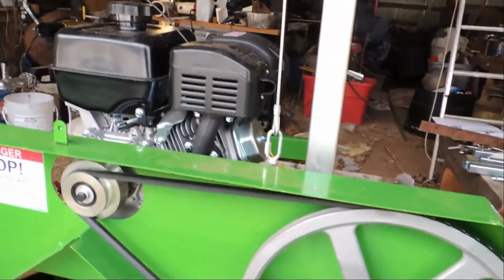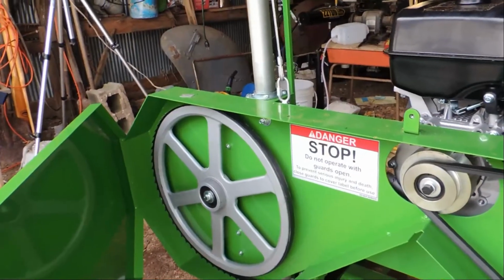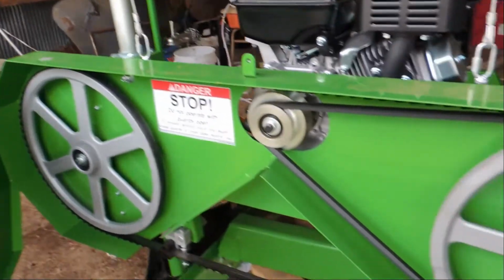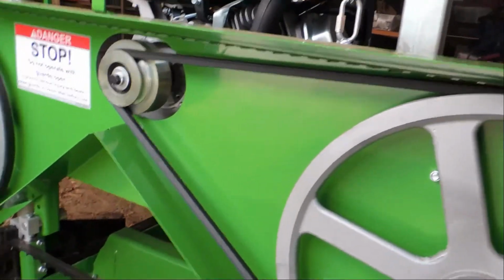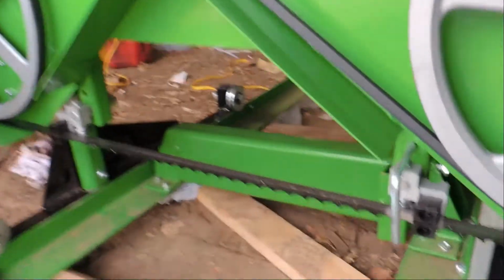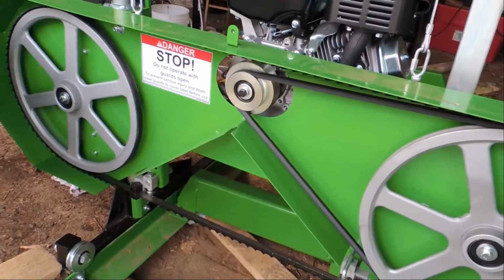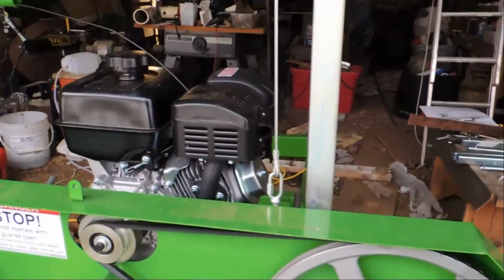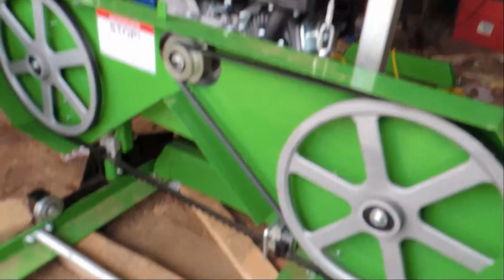Okay, so we have a belt from the motor to this pulley, and that pulley just has a rubber belt permanently around it to hold the blade, and then the blade just has 2 wear blocks down there and ball bearings behind it. Pretty simple outfit, isn't it? Just like a little bandsaw I got in the basement.